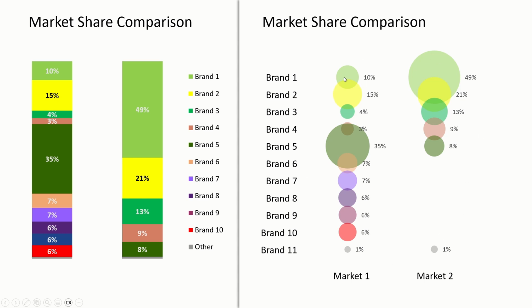We can compare the brand percentages side by side versus having to go up and down in this chart. Also, the relative sizes of percentages are clearly identified. So just at a glance, we can see what's the biggest percentage and what's the smallest. If you are interested in using this chart, I can show you how it's made.